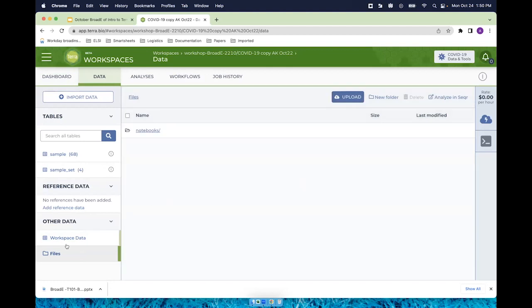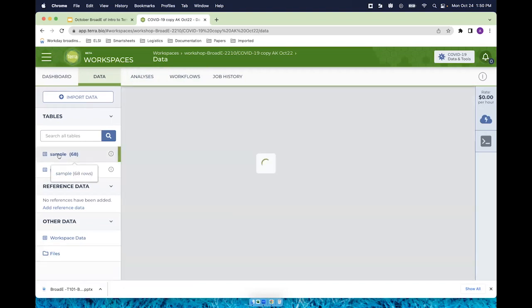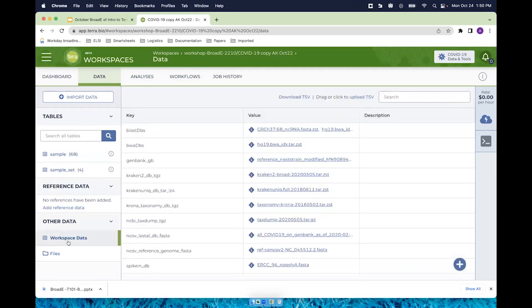The only thing that would travel with it would be the notebooks that are contained in the analysis tab, and we'll get to that in a moment, and all of the data in the data tables and in the workspace data.